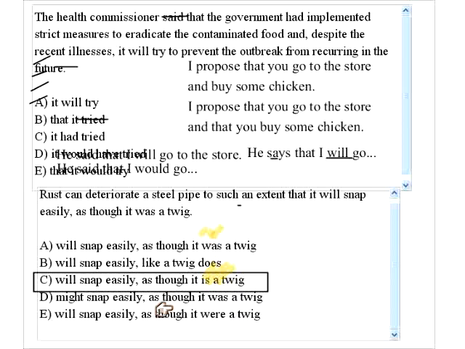Yeah, the answer is E. Why not is? I don't actually see is anywhere. Oh, as though it is a twig, because that's not subjunctive. You have to use the subjunctive with a conditional. As if it were, that's not real. That's basically hypothetical. It's a conditional. It's just like as if, as though. So we have to use were, which is a subjunctive form, and you can look that up in your book exactly because it's not real.